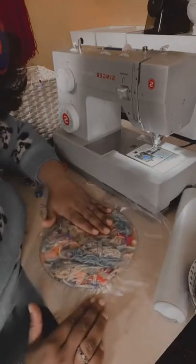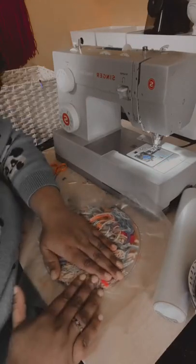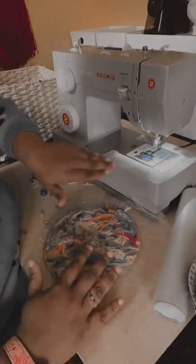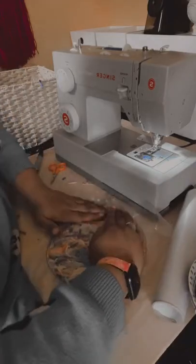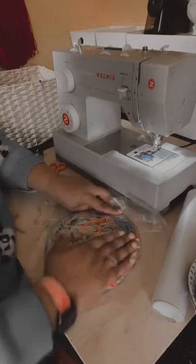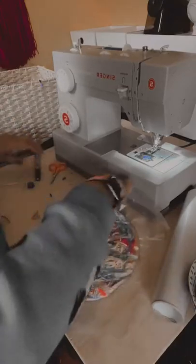And then the next step is I'm going to press it, and I'm going to take off as much air as is in there, so that way when you're sewing it, it doesn't bubble up and break. Does that make sense? Really press it flat as much as you can.